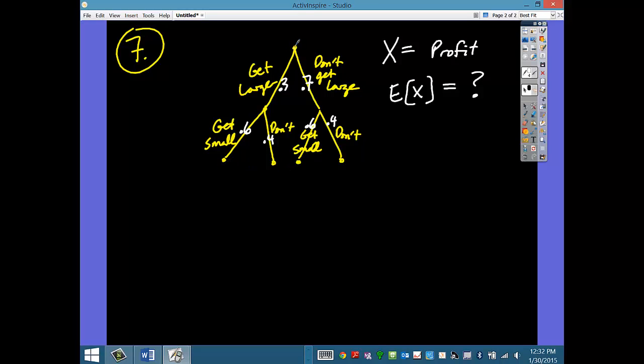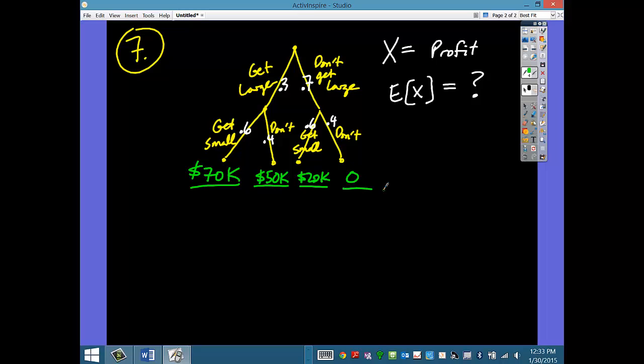We should say, if I go from here down this road, I get to one profit. If I go from here down this road, I get to another potential profit, and so on. So there are 4 potential profits, 4 potential roads here, paths, right? So we'll do green for the profit here. How much money do I make in this scenario? I got the big contract, I got the small contract. What's the payout? Profit of $50,000 for the big, $20,000 for the small. So this is $70,000 if I wind up here. If I wind up here, I got the big but not the small. That's $50,000. If I wind up here, I got the small but not the big. That's $20,000. And of course, nothing if I wind up there.